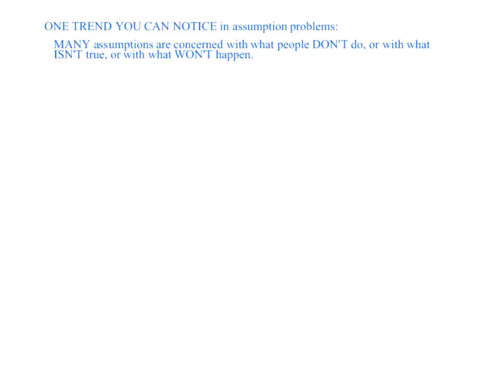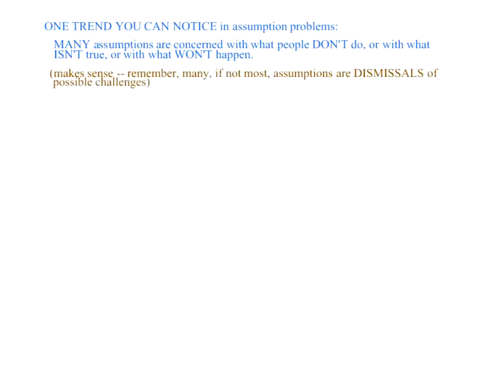Makes sense. Because remember, many, if not most, assumptions are dismissals of possible challenges. In other words, challenges of things that might happen, and then you have an assumption that says it doesn't. Even in a really basic argument. Like for example, it usually takes 5.5 hours to drive to LA from where I live. So if I have an argument that's like, if I get in my car now and leave for LA, I will get there in 5.5 hours. Think about all the assumptions you have to make about not and not and not.